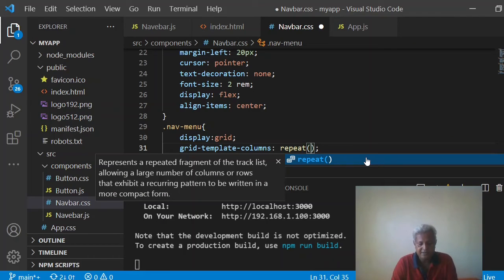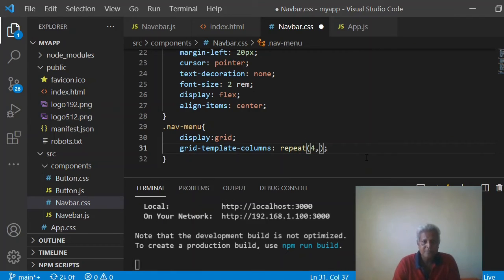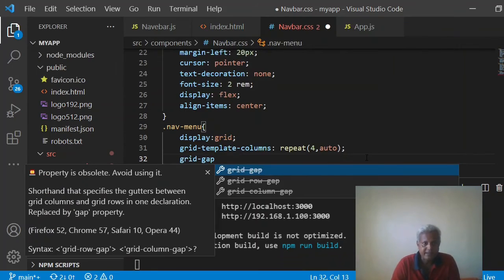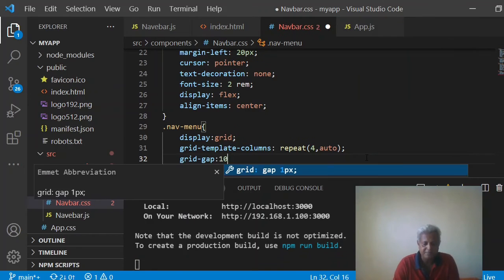Then I write here 4, because we are using four items: home, image gallery, services, and contact us, auto. Okay, grid-gap should be 10 pixels.